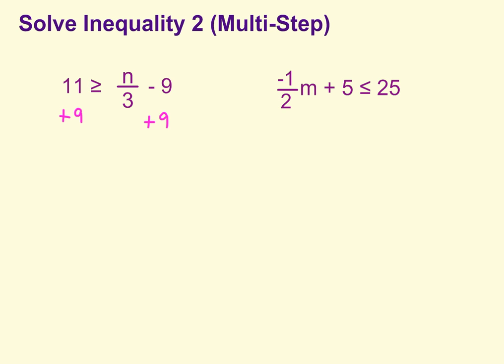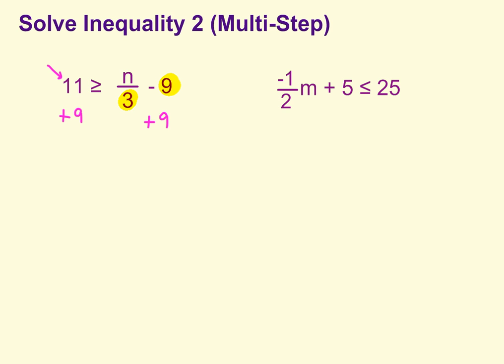Now, when the n is on the right side of the inequality, do you guys see this 11 over here? I'm not going to do anything with that 11. I'm only going to focus on the 3 and this 9 right here. Those are the only numbers I'm going to get to the other side. So just be careful about that. I'm seeing some people put everything on one side and it's messing up our solution. So we're going to deal with the 3 and the 9.